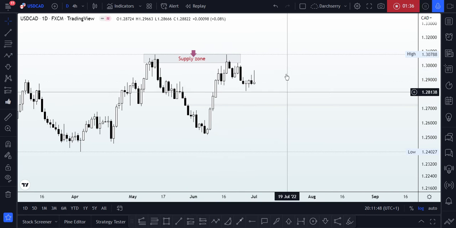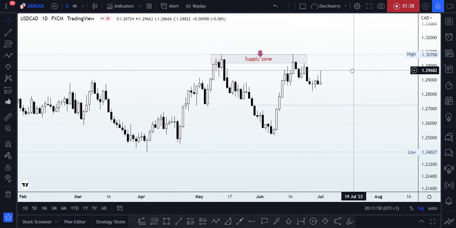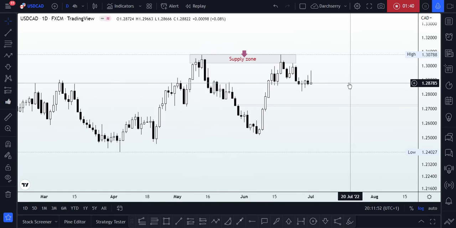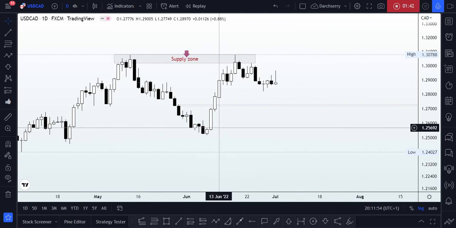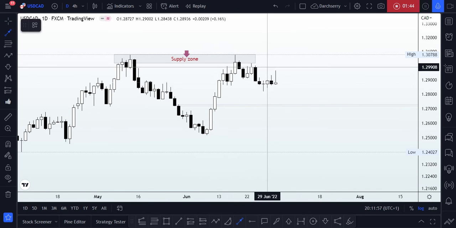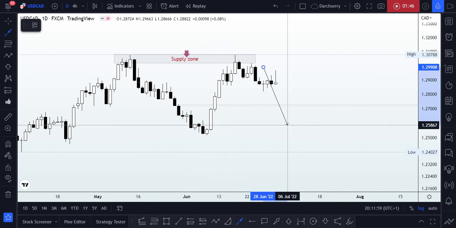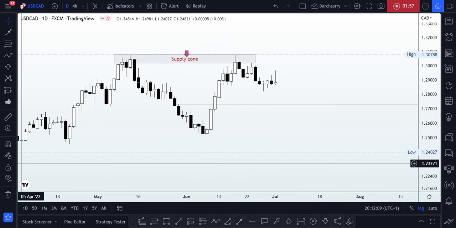So what I'm thinking here on the USDCAD is this. I'm thinking price will probably go to the downside from this area, as we can see what has been happening from that region in the last couple of months. So how do we intend taking advantage of this bearish momentum if it finally happens during the new week?